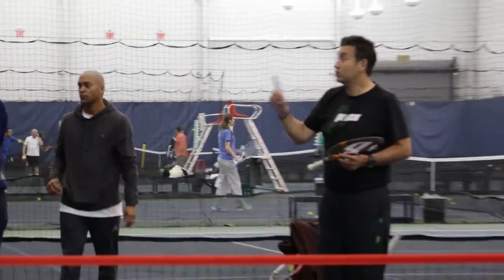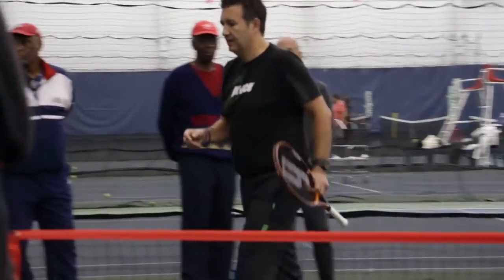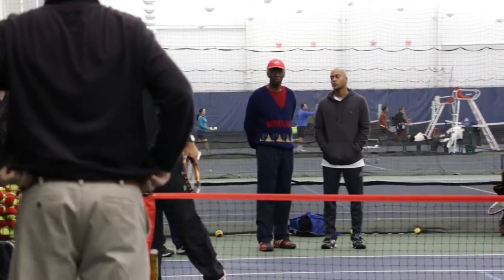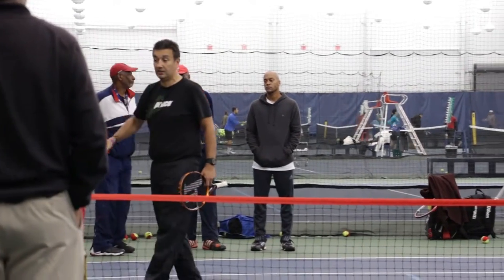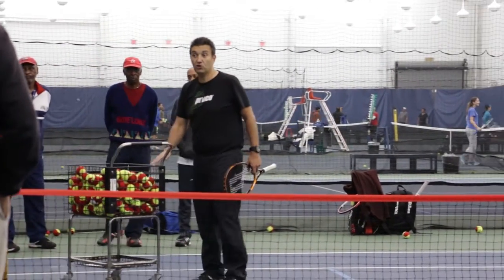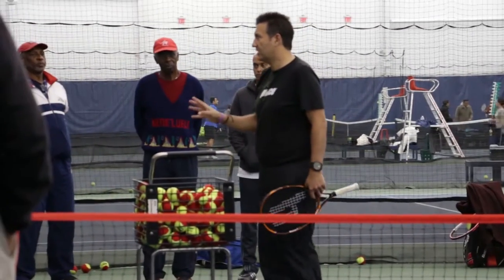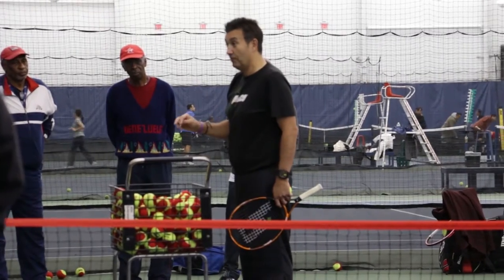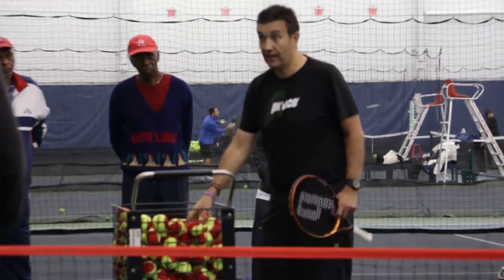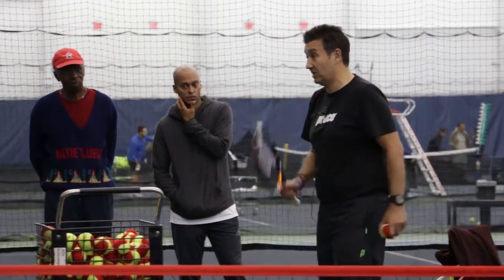All right, so let's just quickly look at serve. I'm going to show you a serve model that I think is, let me explain it this way. This is the brick house in the Three Little Pigs. You know the story of the Three Little Pigs? There are easier ways to make a serve, but they're not as robust and they might fall down later on. What I'm going to show you is more like the brick house. It takes slightly longer to build, but when you build it, you get a better serve.